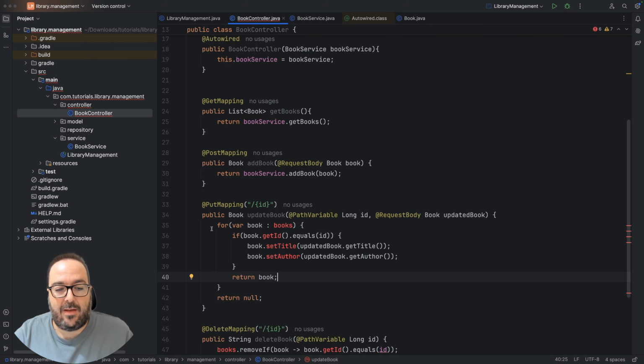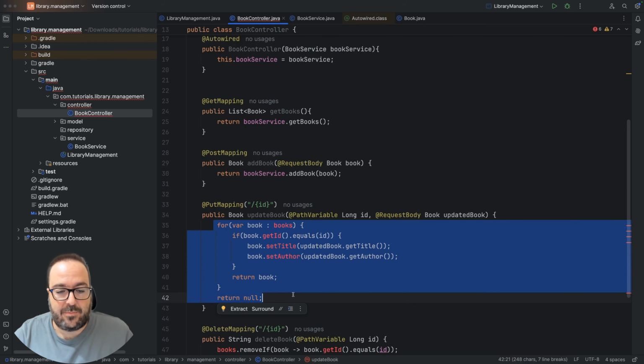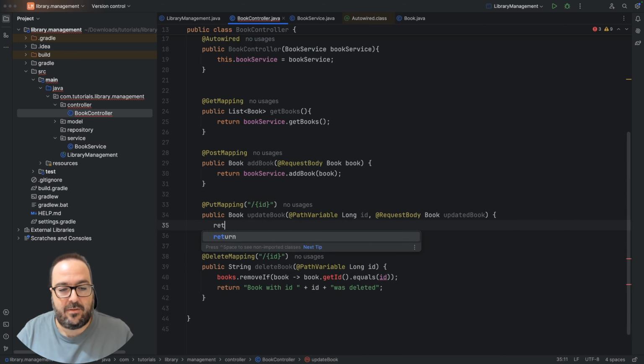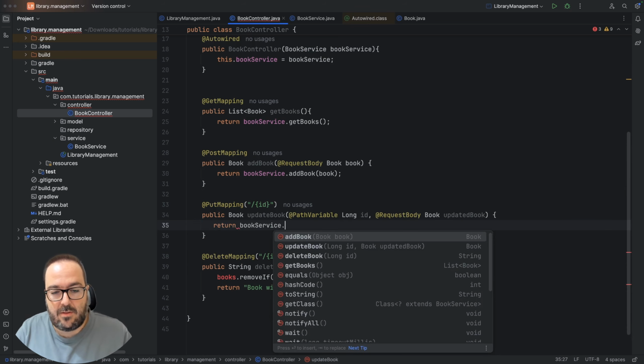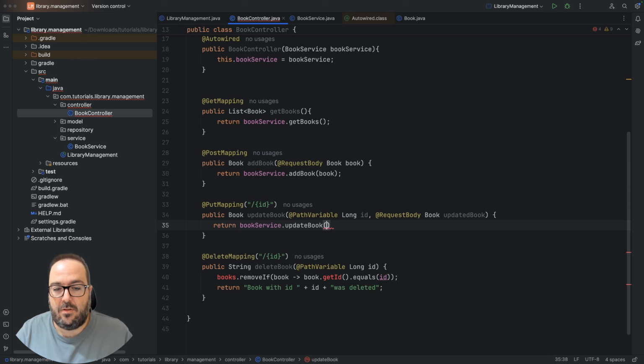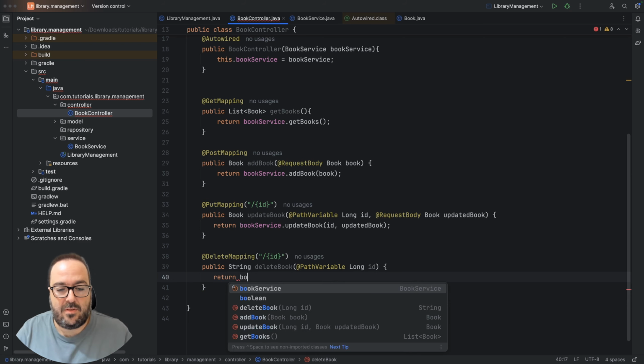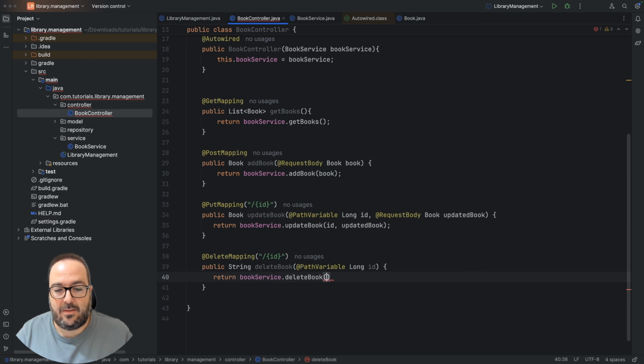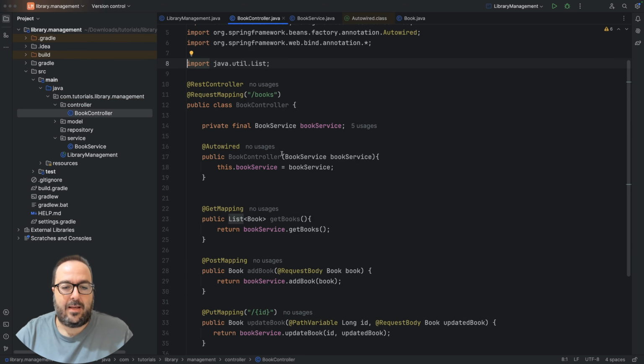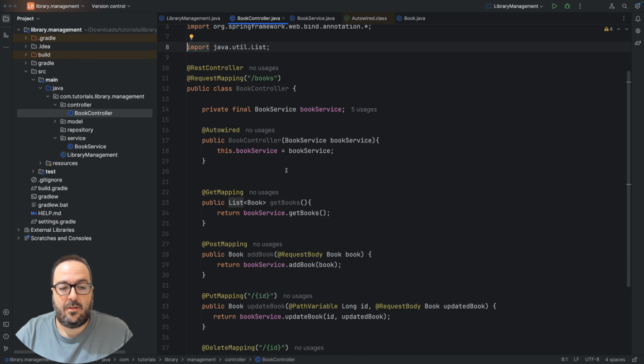Instead of having all the update logic inside the update method, we remove all this and we say return bookService.updateBook with ID and updatedBook. That's it. And last one, for the delete method: return bookService.delete with ID, and that's it.